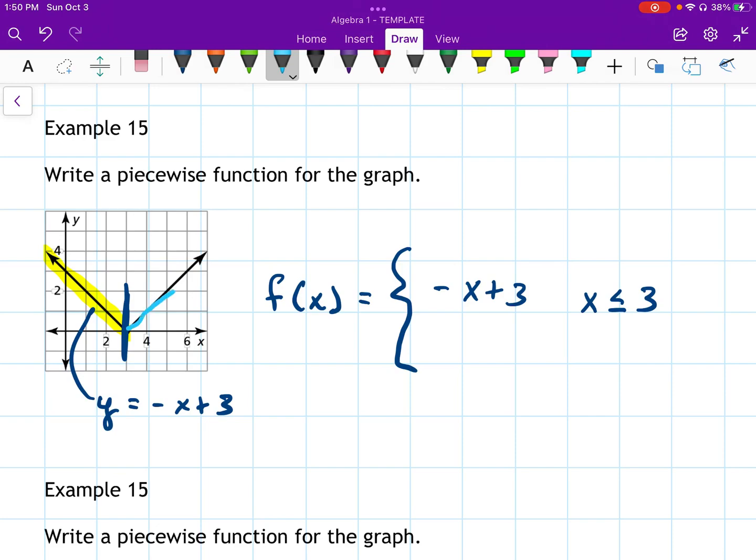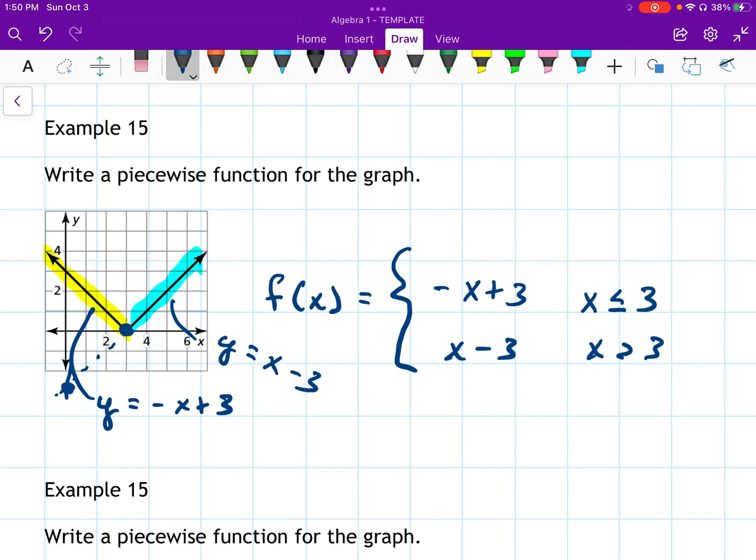On the right side, I meant to highlight that. That would be the line y equals x minus 3. Right? If you continue this down, it would end up touching down there at -3. So this would be x minus 3. And again, it butts up at x equals 3. So I'm going to have x greater than 3. And these actually butt up to each other, and there's a closed circle there.